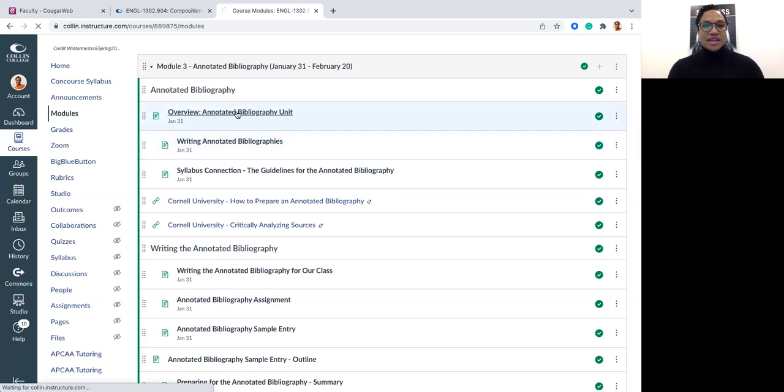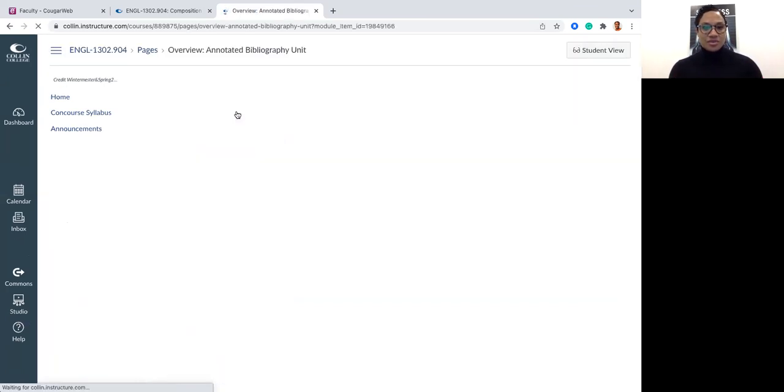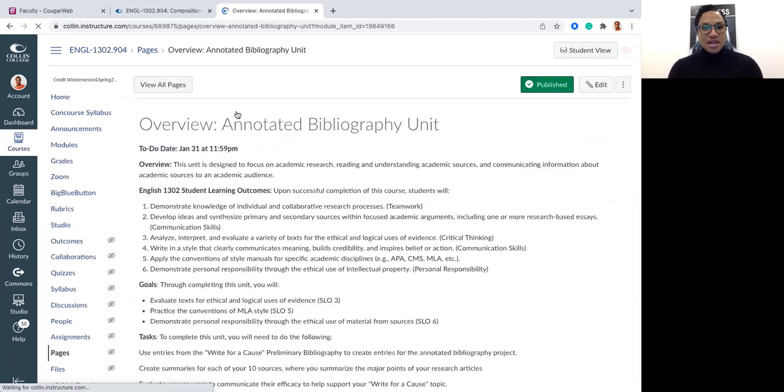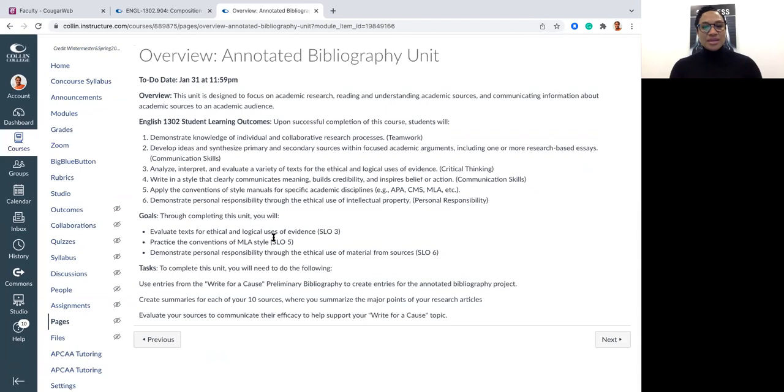So the point of the annotated bibliography, which is what we find out in the overview section, is for you to be able to communicate a summary of your sources, right? So you need to be able to summarize this information so that you know who said it, what they said, maybe even why they said it.